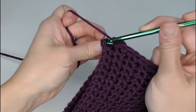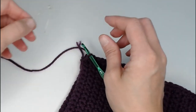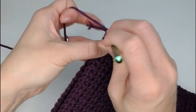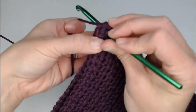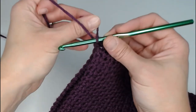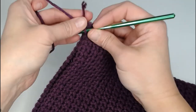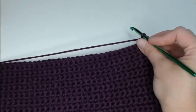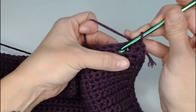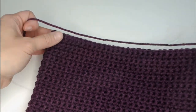All right, guys, we have now made it to that last corner stitch right there. Go ahead and remove whatever you used to secure that end. And we are going to put three single crochet in that last corner stitch. One, two, three. Great. Okay, so this little tail, go ahead and leave that out. We don't want to tuck it in because this is actually the inside of the bag. We will be turning it inside out. So go ahead and leave that tail outside here. Shift your work. Make sure everything is straight and continue to put one single crochet in each stitch all the way down to the end here. And I will meet you at the end to show you what to do next.